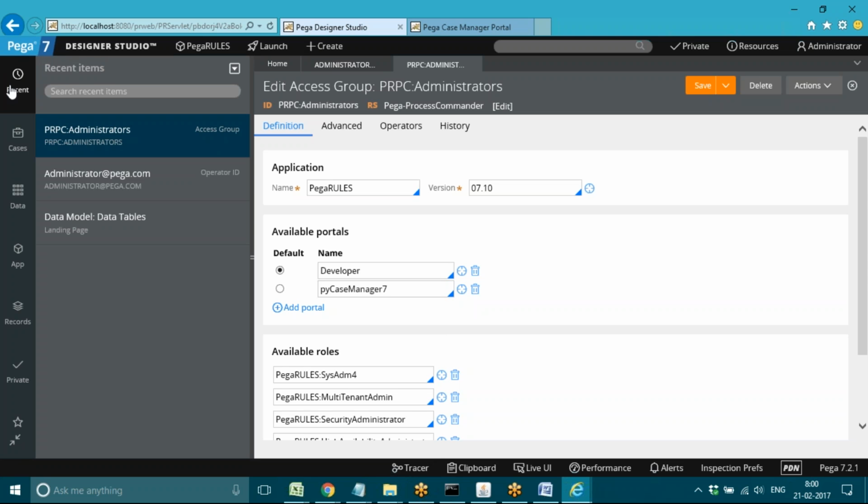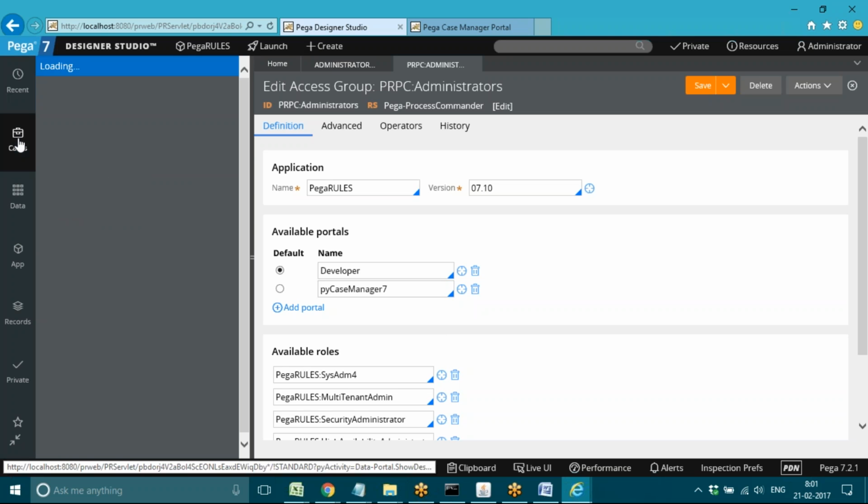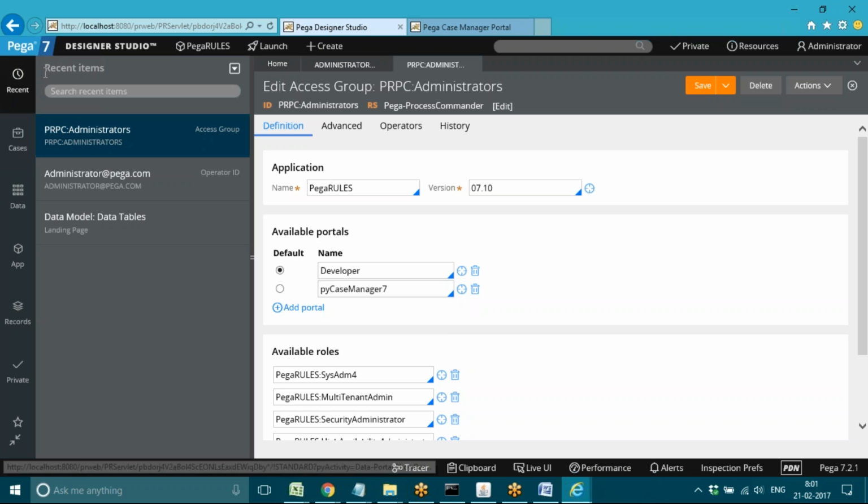The recent explorer is nothing but the items we opened recently in this application, they will show in the recent explorer. When I practically work on the application, I mostly use the recent items option.